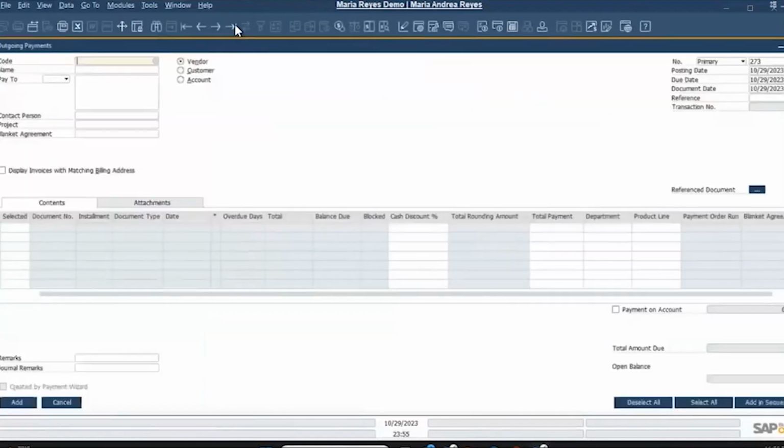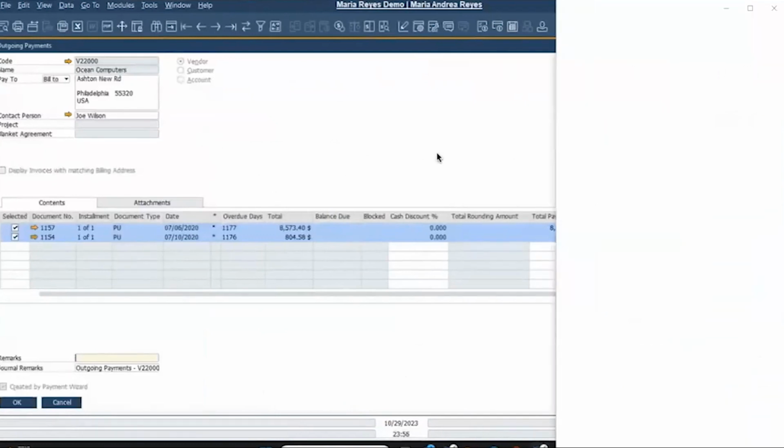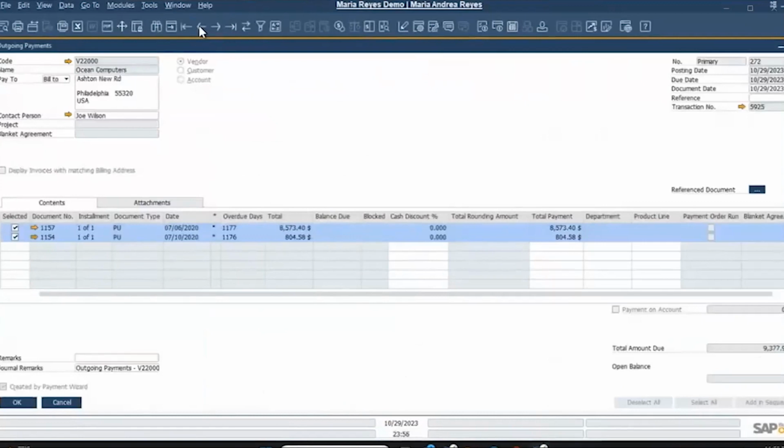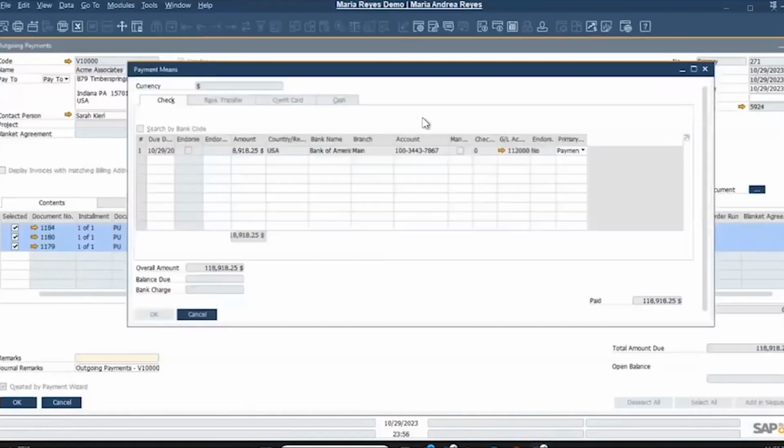I'm going to my last outgoing payment, and here I can see the posting with the posting date, and the BP, it was this one. This was a partial payment. You can see from 80,000 I paid 25,000. If I go to my payment means, I can see it was by check.